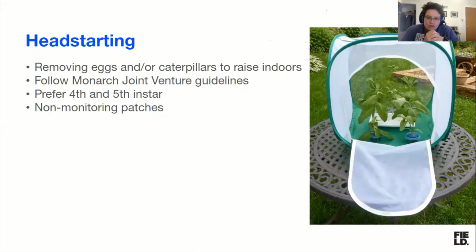For our project, if you're going to collect caterpillars and rear them from a patch that you're monitoring, you could only collect fourth and fifth instars, which is the later stages. Instar is like stage. Or if you want to divide up like we had on that drawing and just collect data from your backyard patch and collect eggs and caterpillars and food for the eggs and caterpillars from your front yard patch, that's great. That's part of what we designed this for.